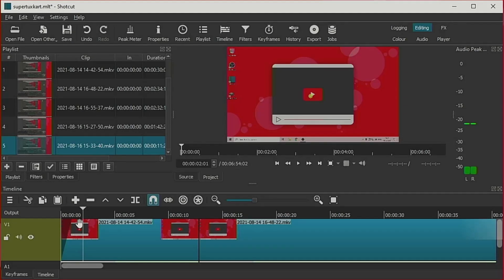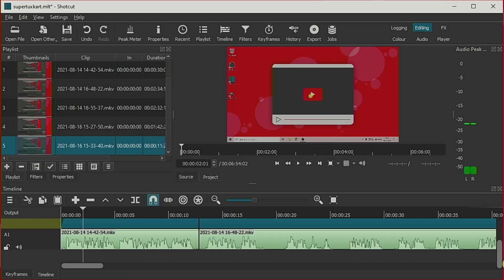So you can see that the picture faded in from black over the course of a single second. Now if I hadn't separated the audio from the video, the fade in effect would have also been applied to the sound. In other words, the audio would have started at nothing and rose to 100% also over the duration of 1 second. But if I scroll back down to the audio track, there is no fade in effect here.